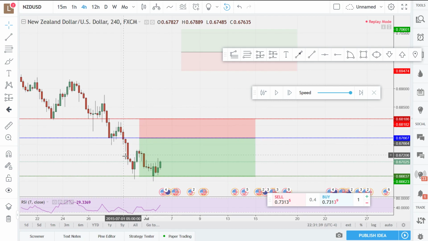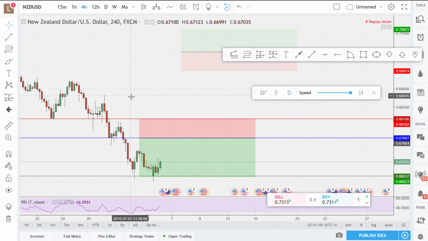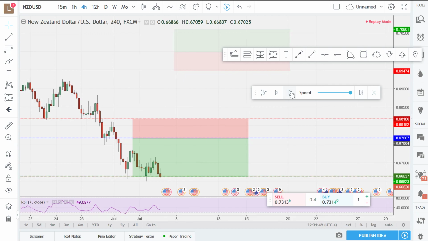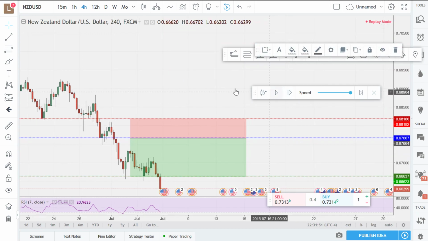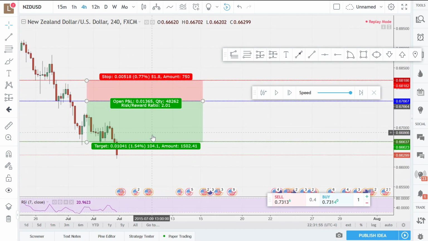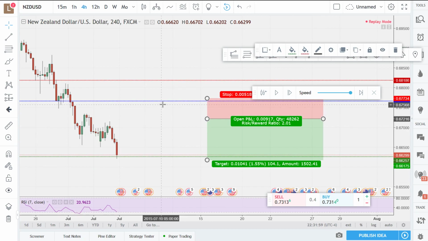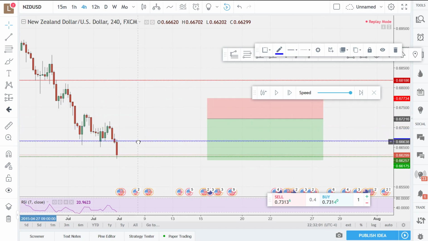So for the purposes of what I'm doing right now, I guess I'm kind of waiting for it to come up here to continue downward, you know. So let's see. Nope, oop, broke out of that level. So definitely this trade is off now. So I guess I would wait now to see if something else here would happen.